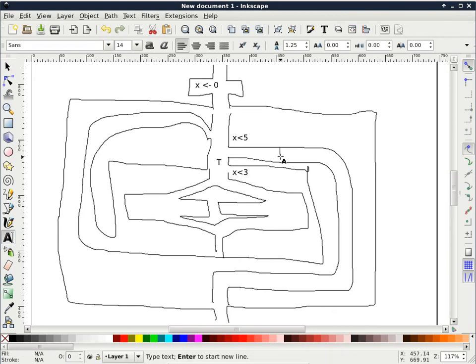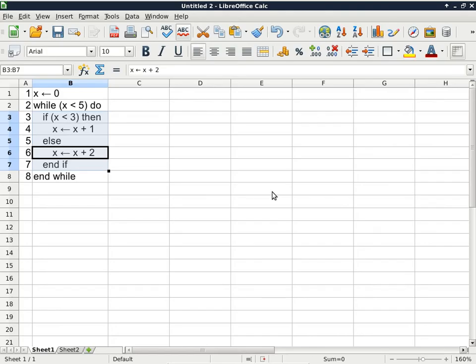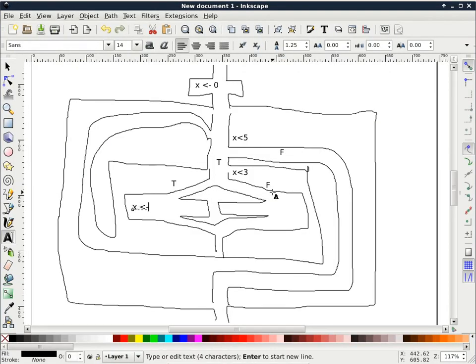This is true, this is false, this is true, this is false. So what do I put here? The true branch of the conditional statement. What am I going to do? Going back to the source code here. X gets X plus 1. Okay, very good. So here we have X gets X plus 1. And then here we have X gets X plus 2.